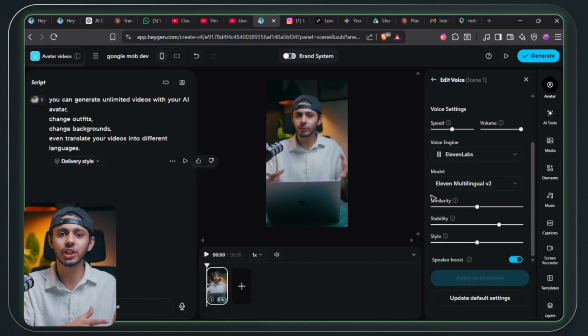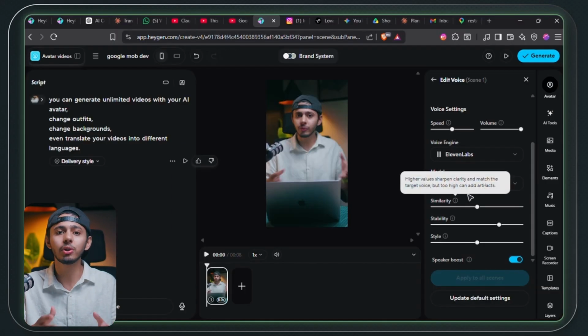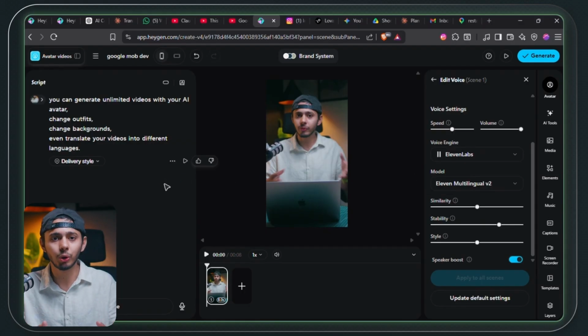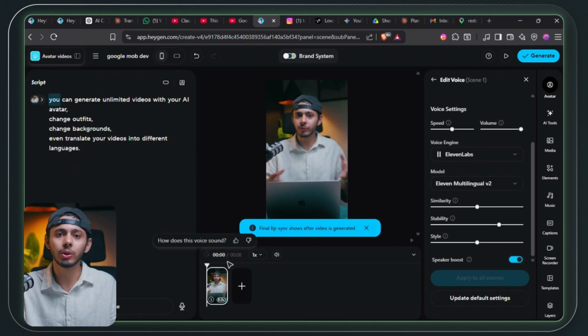You can see that here I can change similarity. Similarity, how similar should it be to the voice I trained it on? I can change stability. I can change style, whether the style is aggressive or gentle. Speaking softly, if you change any setting and play the video again, you'll know from the voice. First, you have to finalize the voice, whether the voice is matching my tone with my script. When you figure that out, you keep playing it over and over. When you feel okay about the voice, you go to generation.